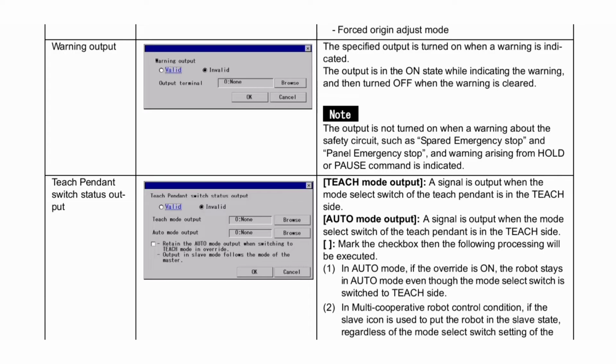The output is in the on state while indicating the warning and then turned off when the warning is cleared. Note: the output is not turned on when a warning about the safety circuit, such as external emergency stop and panel emergency stop, and warning arising from hold or pause command is indicated.